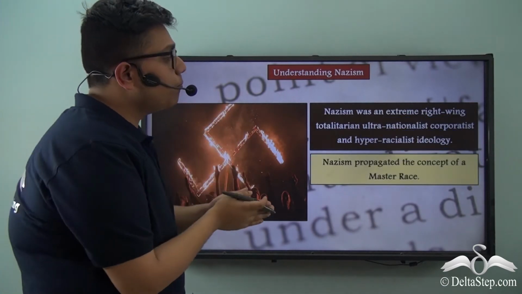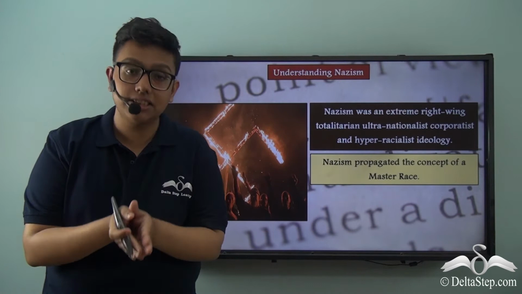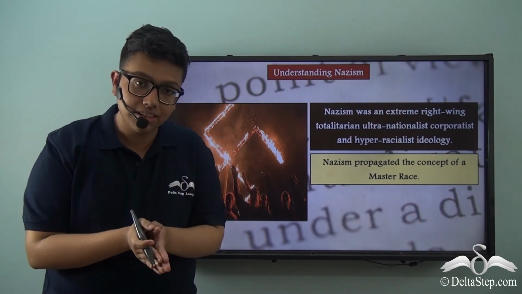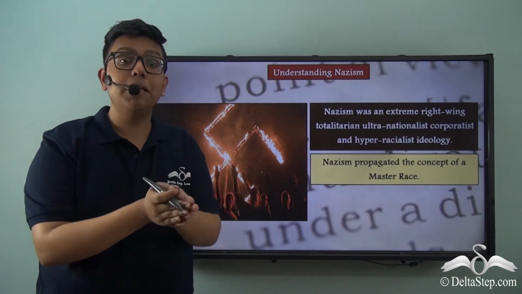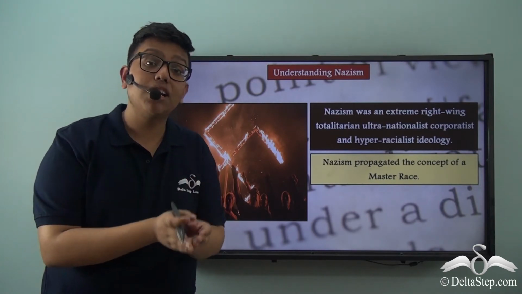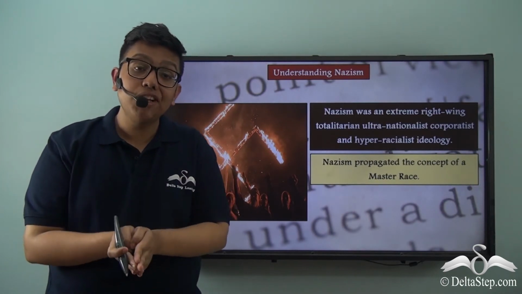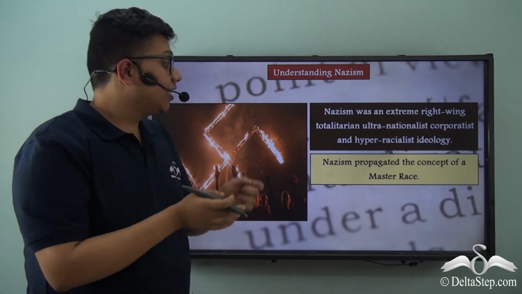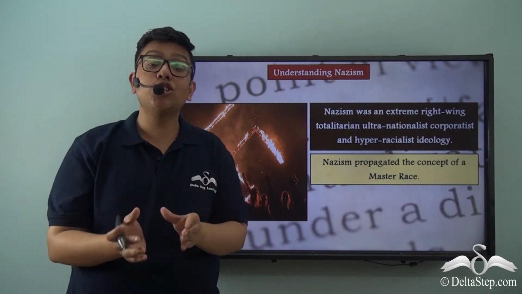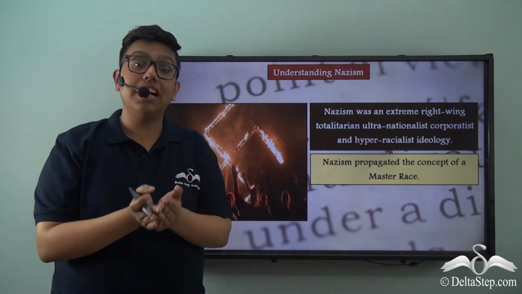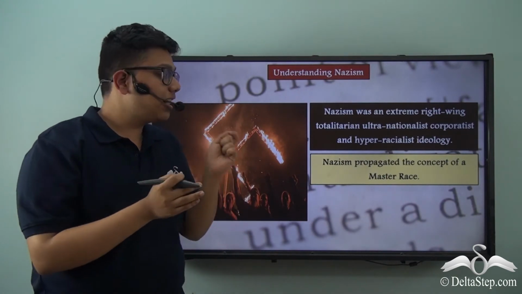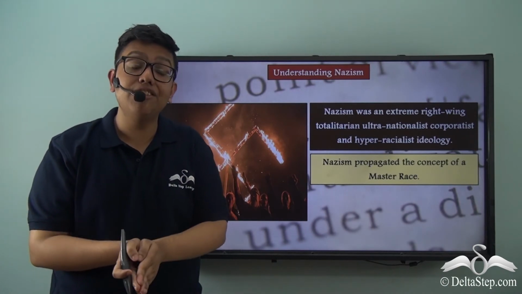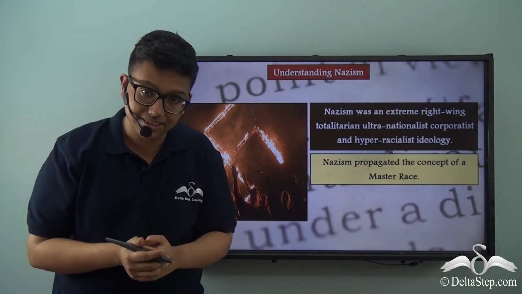So Nazism propagated the concept of a master race. Hyperracialism as an ideology refers to one person making discriminations between people on the basis of race or ethnicity and also feeling that their own race is superior. That is why the Nazis believed in a master or superior race concept, which were the Aryans, and often this particular kind of superiority of race leads to the unequal treatment and even violence against other races.